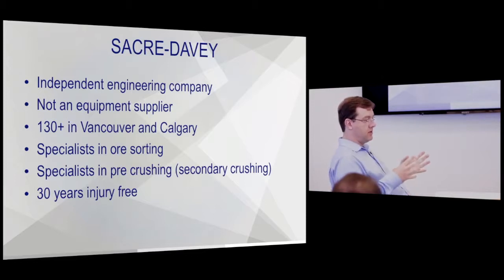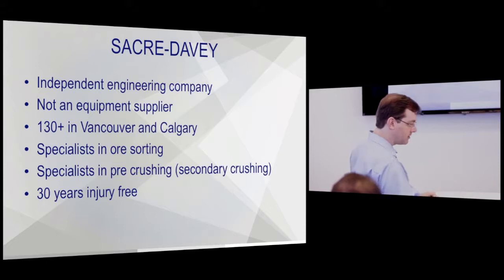So it's very much matching the right sensor and the right manufacturer with a specific project geology. And you can't say, well, this gold mine worked with this sensor, so this one will too. Sometimes that happens, but it's almost always a coincidence. You've got to do the test work. So that's where we come in.